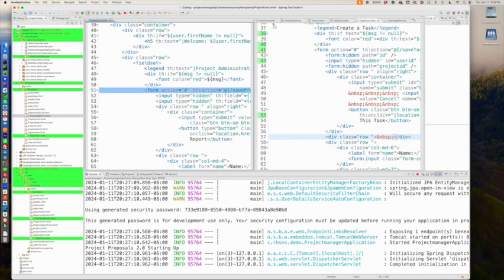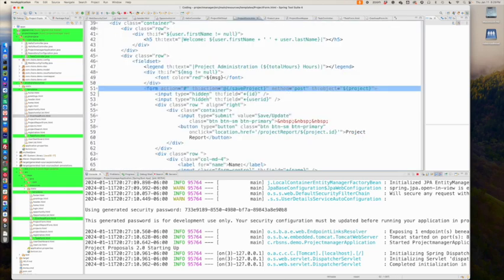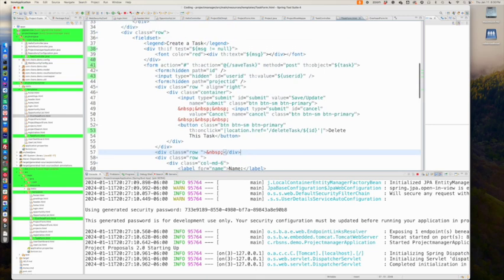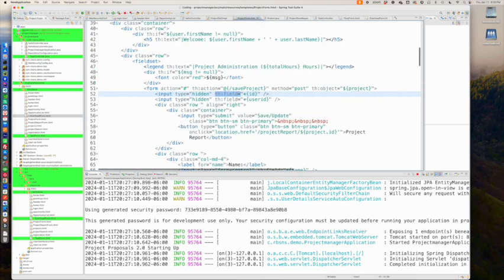Whoop. And if we look here, yeah, it's just th field instead of path. So that's what we want. So we're going to come over here, and instead of path, that's going to be th field. And that's going to be a star like that. I think that's how we want it. So if we go look here at our project form, yep, asterisk and ID. So we should be able to do that.